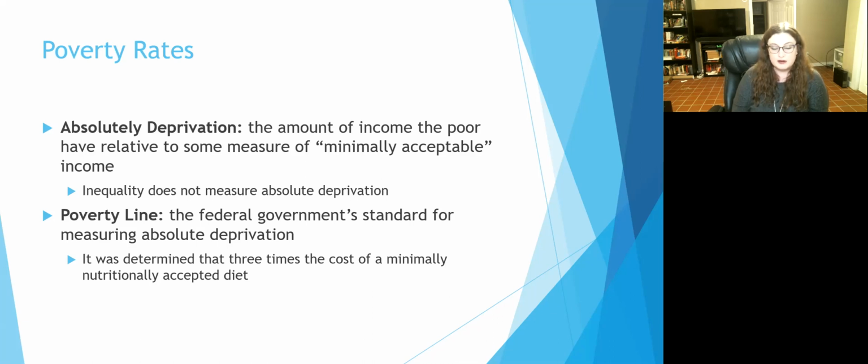So the federal government standard for measuring this absolute deprivation, we haven't changed the definition at all since the 1960s, which is terrible, by the way. We'll talk about this. But it's determined to be 3 times the cost of a minimally nutritious accepted diet. So the amount of money that it costs for you to get enough calories to live, that price tag times 3, that's what the poverty line is. If you've ever wondered how the government decides the poverty line and you hear like, oh, you need this much to be in the poverty line, that's it. It's figuring out how much it would cost to feed you or your family a basic nutritious diet and multiplying it by 3.